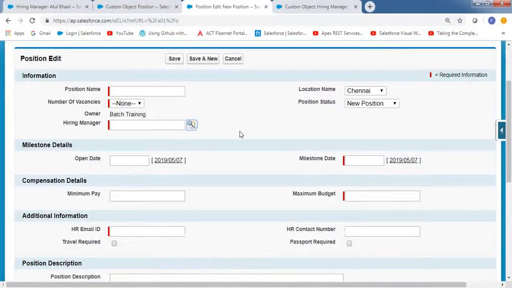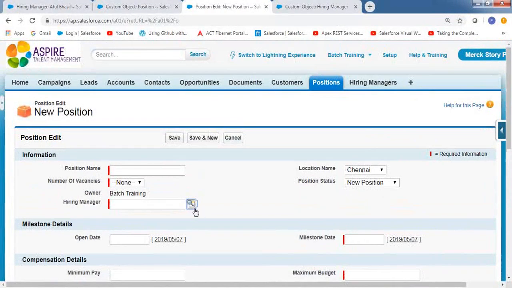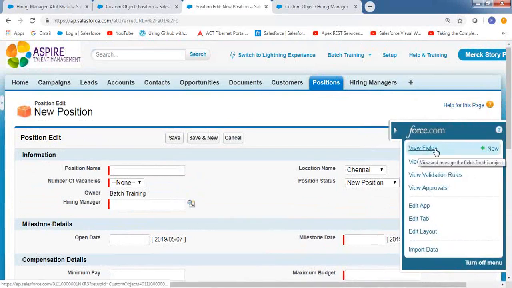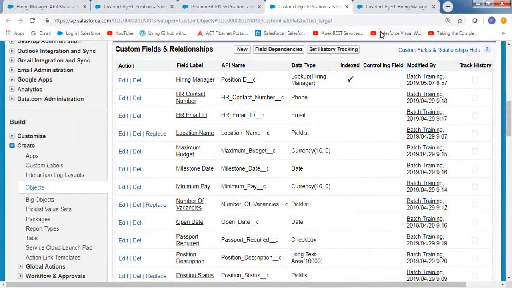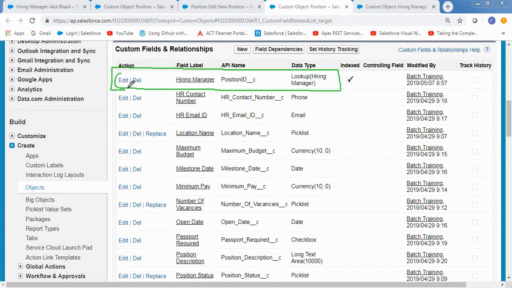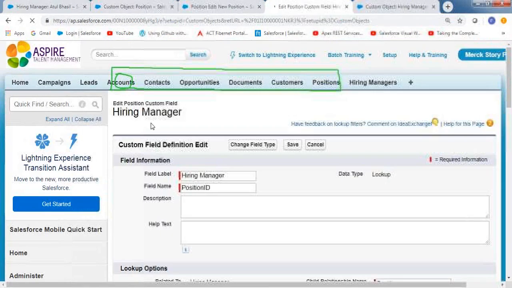Now, let's go to that lookup field. That means inside the child object, go to the lookup field. Expand the quick access menu and click on view fields. So this is the lookup field that we have as of now. Now click on the edit link in order to modify it.